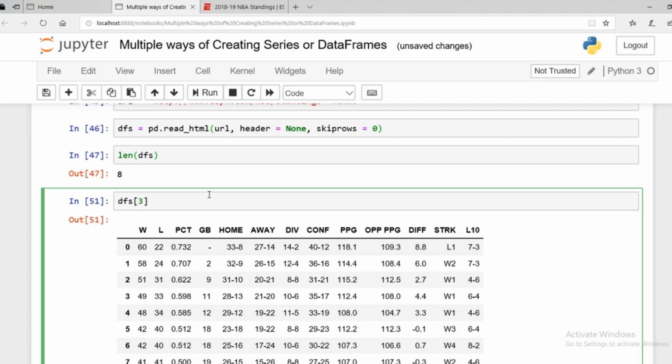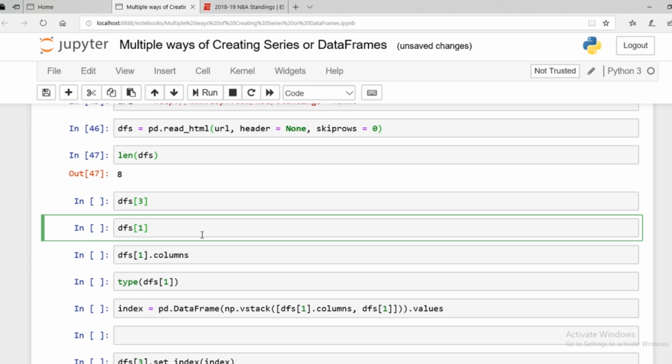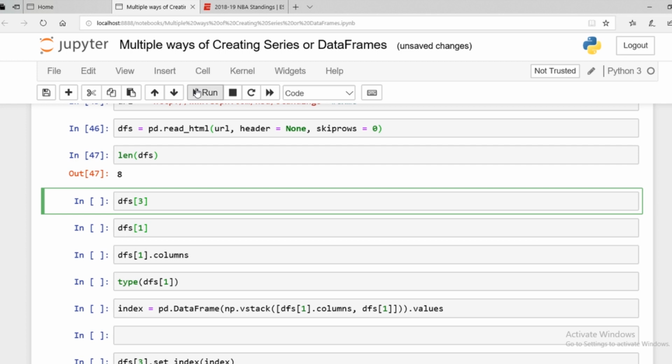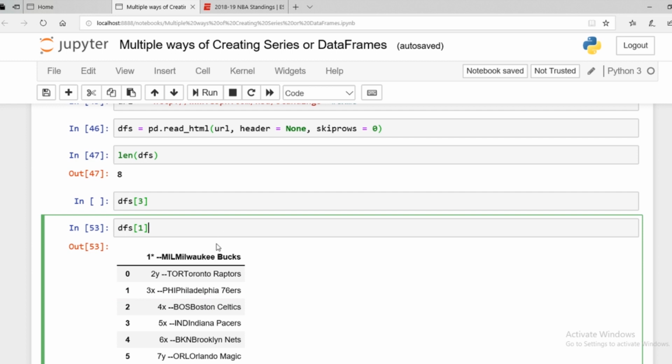For my use cases, read_html with stock market stuff actually works pretty well. So in this case, what can we do? We'll have to do a little data pre-processing. So this is very common in data analysis or data science. You have to be very flexible to take unclean data and clean up the format, so a messy format into a clean format. So earlier, let's just look at dfs[3]. This has all the values, and dfs[1] has all the team names. So we want to combine these, but first we've got to fix this problem, the Milwaukee Bucks.